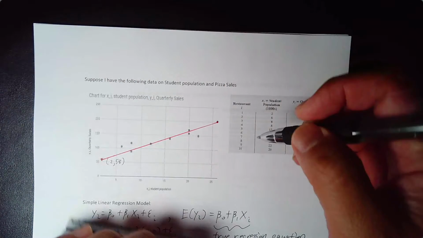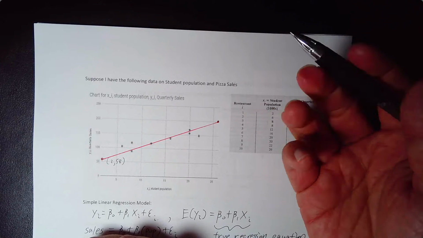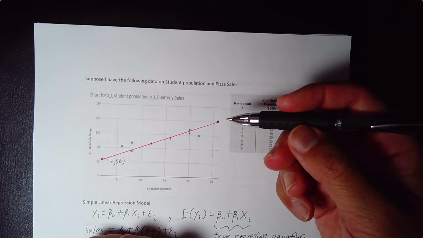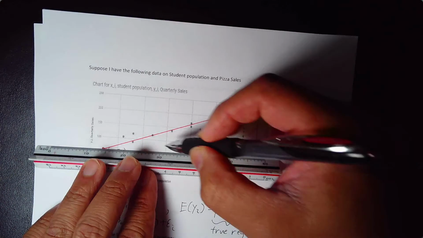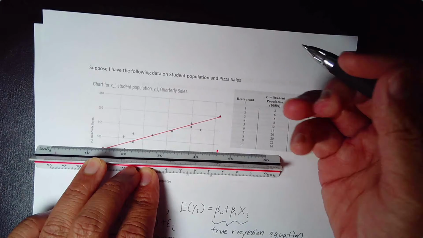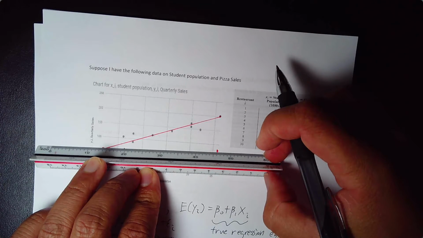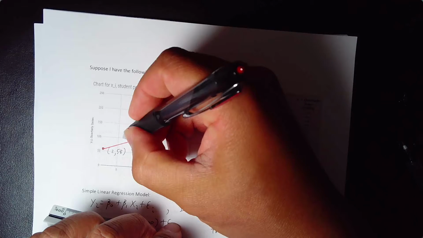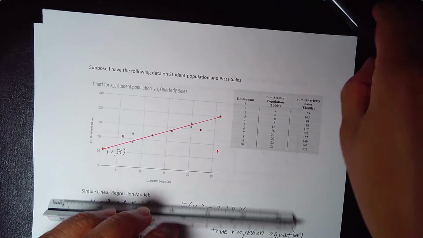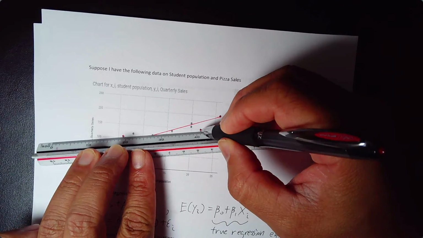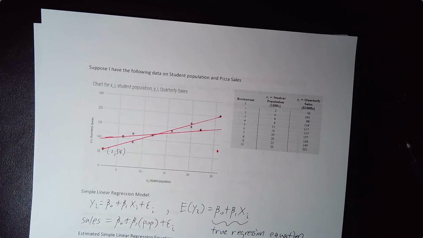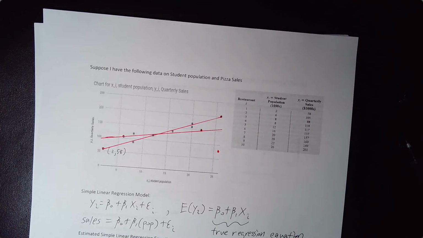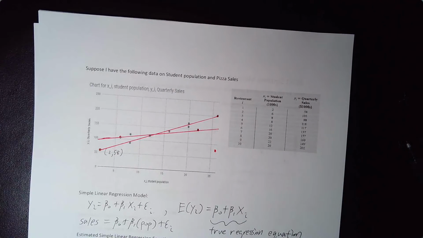And that could be true, and this looks like a line that could explain this too. But for example, what if this last point is down here? What do you do? Obviously, if I draw this line here, then that's not going to represent the data too well. Or I could pick these 2 points and draw a line, and that line could also potentially be a pretty good line to represent the data. So which line should I use? Again, these are just estimates, so I can use either one.